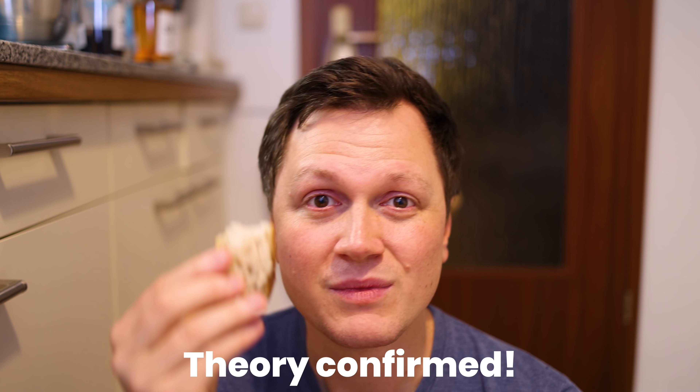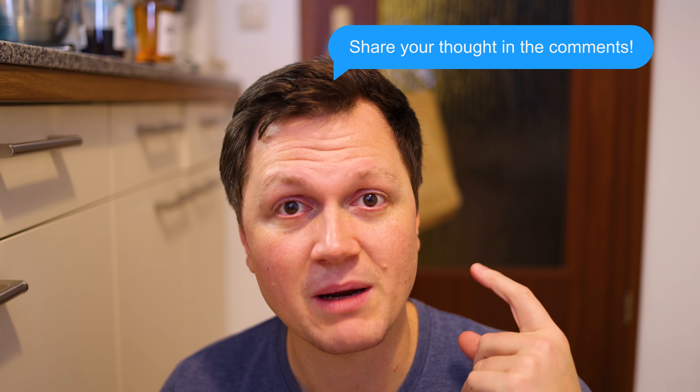But now let's test this — do I actually notice the difference while tasting? I'm so amazed by this. Let's try the fully baked one first. It's so gummy, this high hydration, but I kind of love it. You have this slight sour note at the end — to me personally this is not sour enough. And now the one which I double-baked. Oh boy — yes, this one is actually way more sour when tasting it. This is the flavor that I personally like. I could have probably fermented the bread just a bit more, but this is really, really interesting. Double baking has made my bread more sour.